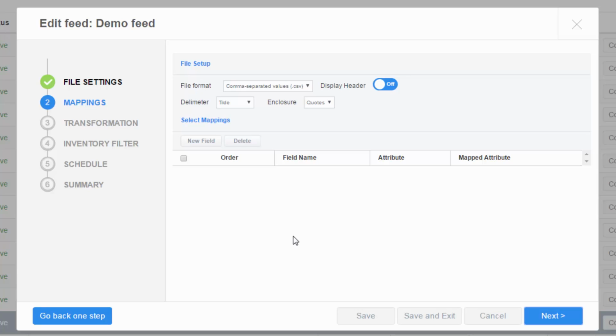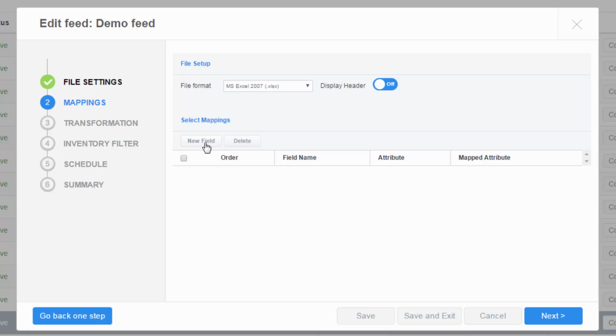Now, mappings you're going to think of as the naming of your columns in your Excel spreadsheet. So if you export make, model, and serial number, that's going to be the 3 different columns, and all the information is going to be populated in those columns. So there's 2 different file formats. There's the CSV, which is a kind of text file with all the information in it separated by commas. That's used in particular formats if you need it, but we're going to change this over to Excel, which is the more common way that it would be used, and then you would be able to export that and send it to customers or inside of your company as needed.